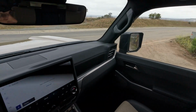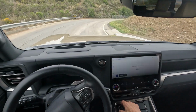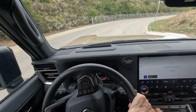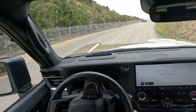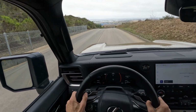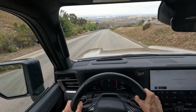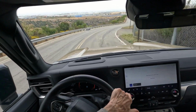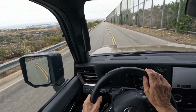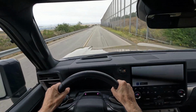So I have it in, let's select a drive mode here. I feel like Sport S is probably the Goldilocks choice. Sport S Plus is a little bit aggressive for this kind of car, but I do like how it drives in Sport S. So here we are. And it is very smooth on paved roads. And that V6 sounds good.